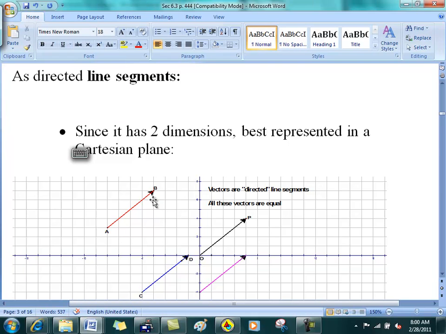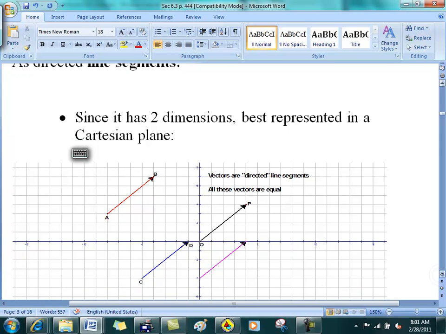All those lines that you see, A, B, C, D, O, P, and so on, they're all vectors. And they are all equal. Sharik, why are they all equal? They all have the same length. So magnitude is now translated as the length of the line. What else? Because remember, a vector is two things. They're going in the same direction. So remember I told you that vectors need two things to specify them. In this case, both things are the same. The length of the line and the direction it's going are both the same. So all these vectors are the same.